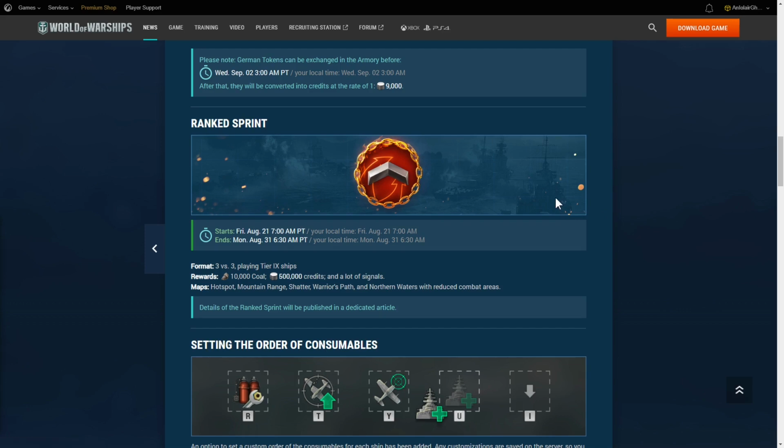Rank Sprint is coming. This will be between August 21st and the 31st. This will be a 3 versus 3 format, tier 9 ships, with some mentions of a few of the rewards and the maps that will be involved, and these will all be reduced combat areas. And then there's a point here that all the details will be published in a dedicated article. So if you're going to be playing Rank Sprint, make sure to look out for that.